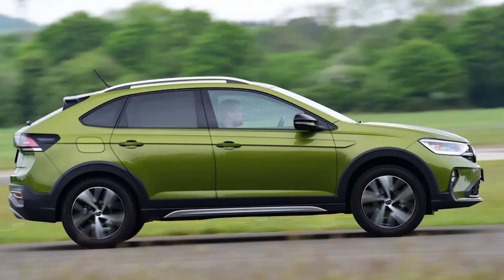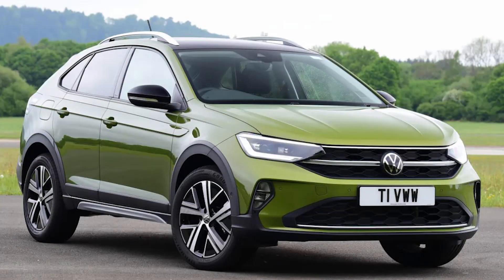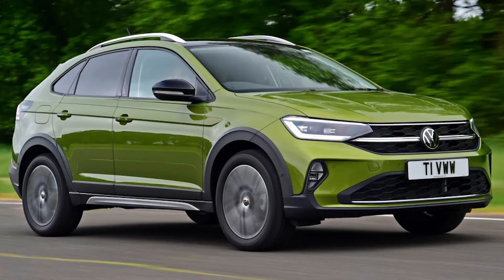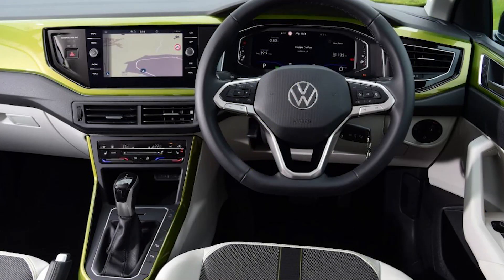There's a focus on overall stability and comfort, although there's a little more road noise than we'd like and a fidgety ride at lower speeds. Most of the Taigo's life will arguably be spent in and around town and on urban commutes, so it perhaps seems odd that we'd recommend a model with a manual gearbox over the 7-speed DSG automatic transmission. We found the auto to be jerky when attempting to park, and also a bit hesitant when pulling away from junctions — not the greatest companion if you spend a lot of time navigating busy streets.